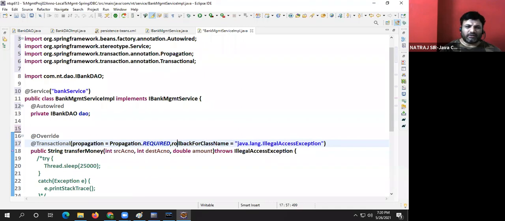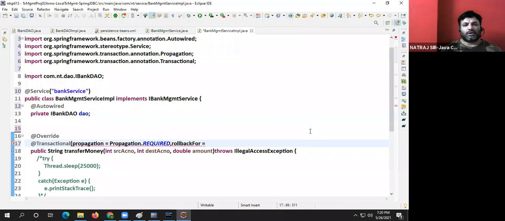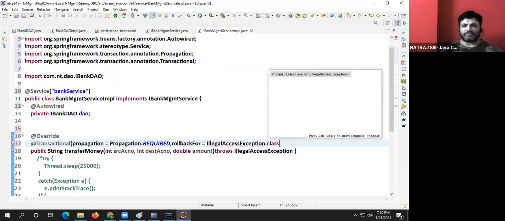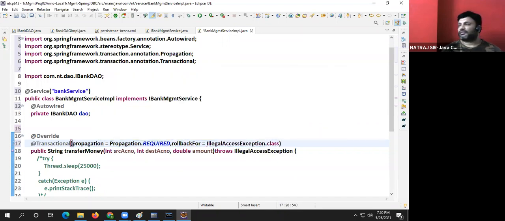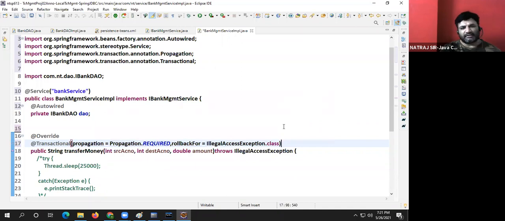No, sir, I want to give .class as class name only, not as a string. I think rollbackForClassName is not there. rollbackFor is there. There you can mention IllegalAccessException.class. Everyone got it? rollbackFor takes a class object. rollbackForClassName takes a string value.